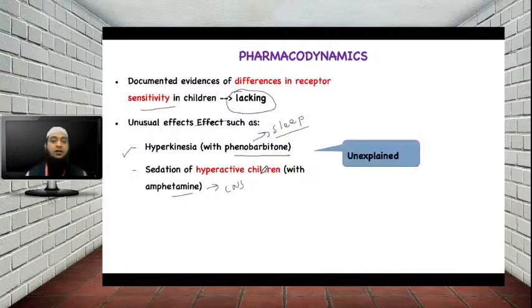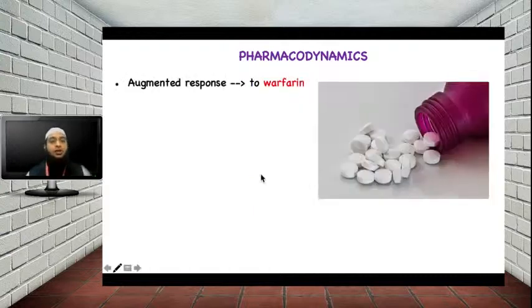Again, how does it occur, why is it happening, there is no reason or there is no scientific evidence about the justification of what is happening at the molecular level with the drug. So most of these reasons are unexplained. So I have given you two examples. Likewise, there are many drugs that produce unusual effects in case of the children as compared to their pharmacological action in case of the adult patient. Okay, so these are the pharmacodynamic changes which occur in case of the children.